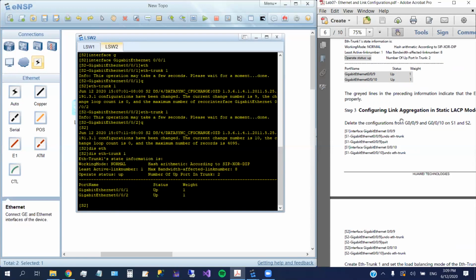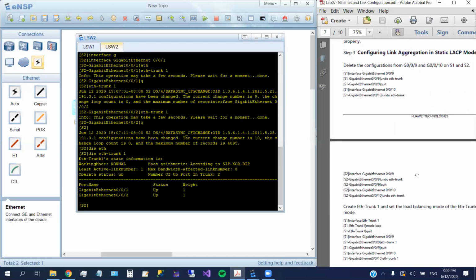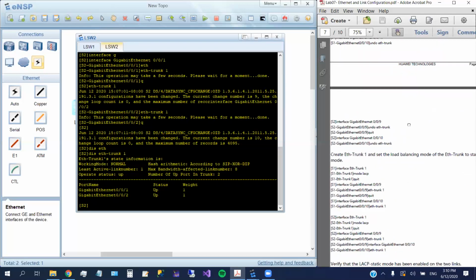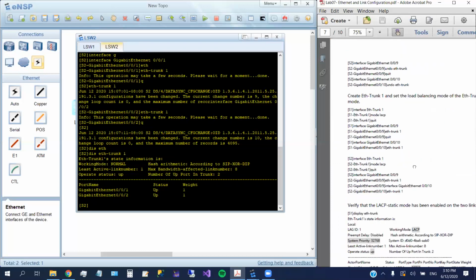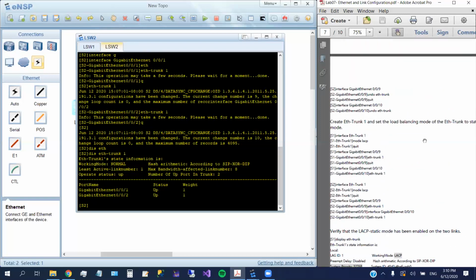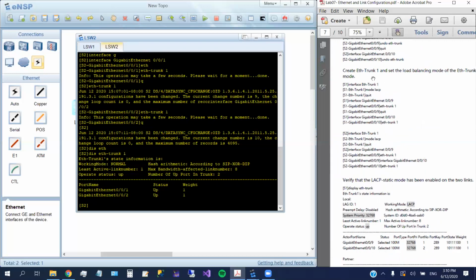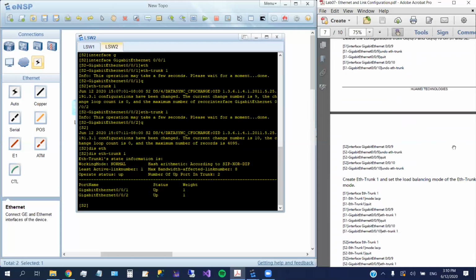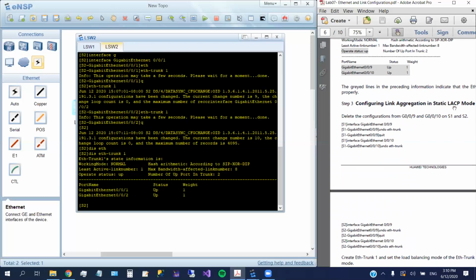What if we want to use link aggregation in static LACP mode? Static LACP mode can also work in the load balancing mode. Actually, LACP can give us both ways of the Ethernet trunk, but it depends on our configuration. So here in our example, we use the static LACP mode only to tell the Ethernet trunk about the configuration of the members, which will be done automatically.